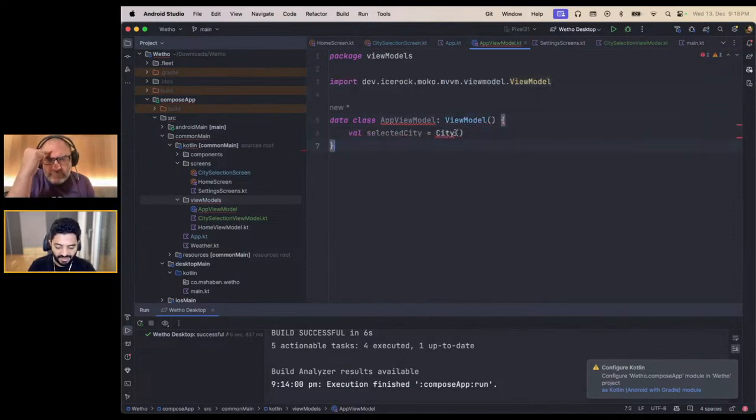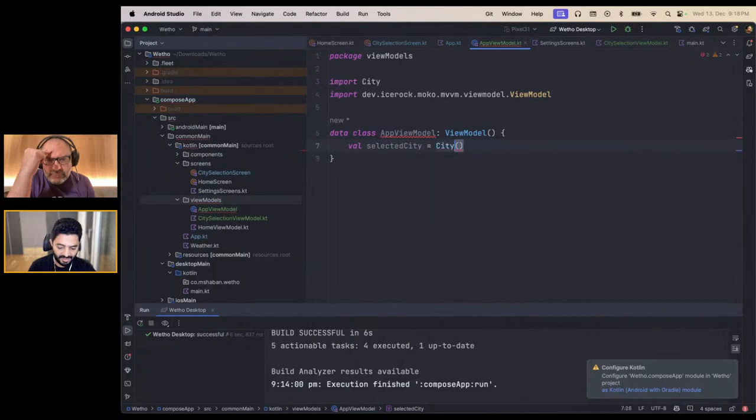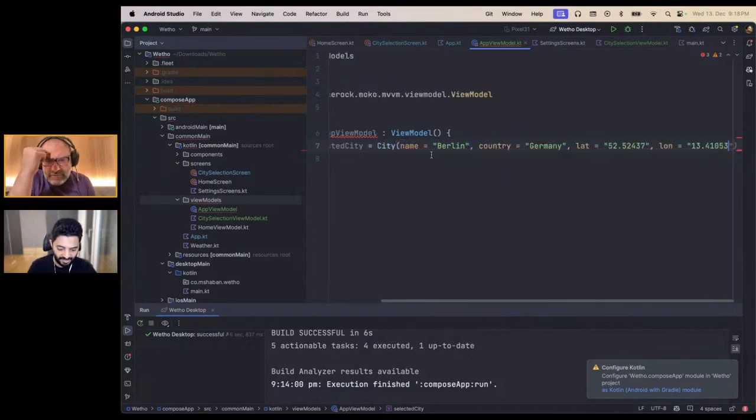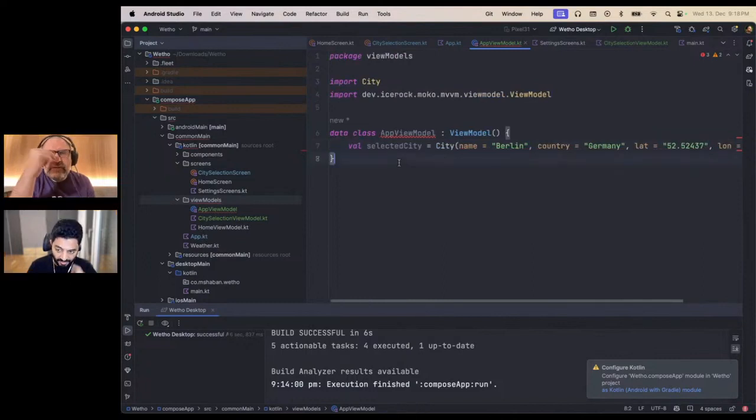We have the selected city, which is a city, and the city name is Berlin. We'll default to Berlin.